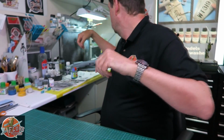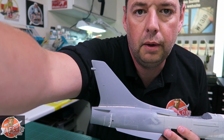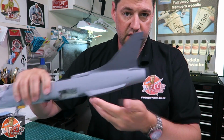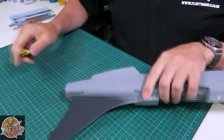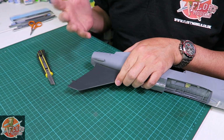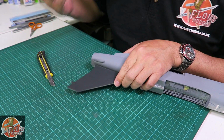Right, okay, so, some of you may remember, we were doing this one. So what we want to do is find out if it's any good. What we're going to do now is try and peel this off. So first thing is, how are we going to peel this off? Because as we know, this stuff, once it's on, is like paint. It doesn't actually come off.